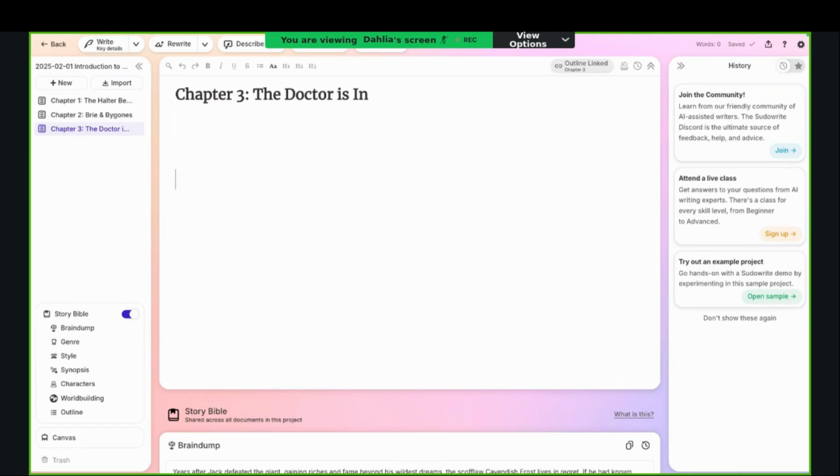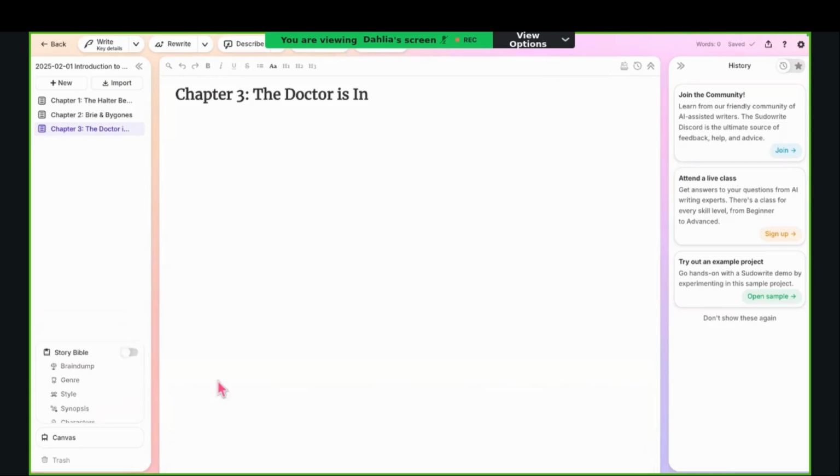Okay. Any other questions? Yeah, this was sort of a workflow question. What's the difference between having Story Bible toggle on or off, and when is it advised to keep it on or off? If you toggle the Story Bible off, basically all the information that's stored in the Story Bible is not accessible anymore.